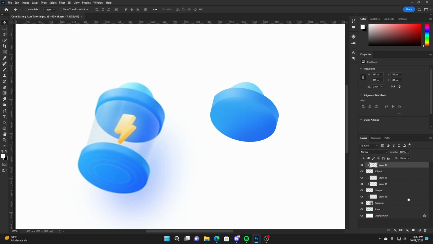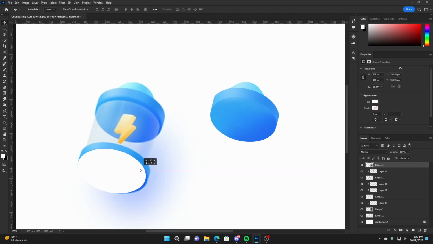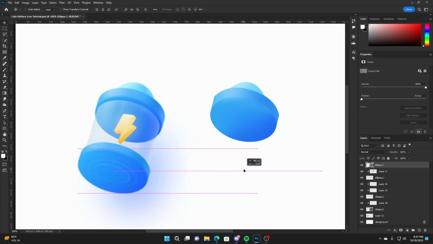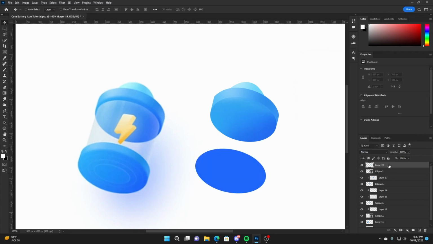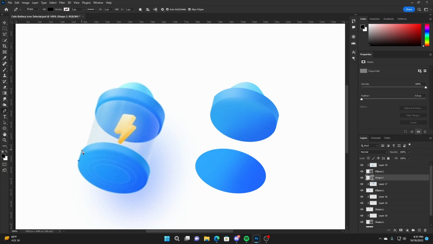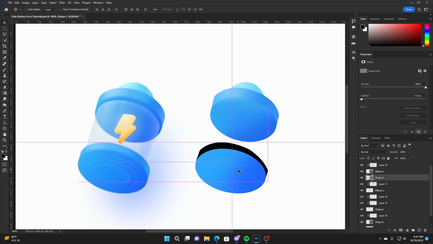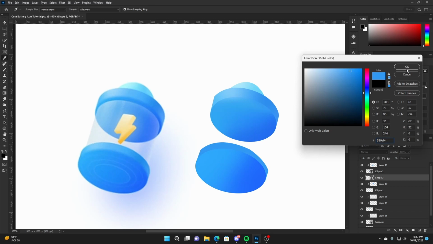Now let's do the bottom. The same process, pretty much. Let's make an ellipse, rotate, boom. There we go. Double click, select the color, the layer, clip, select this color. The layer, let's go for right here. Okay. Now we're just going to connect this and go down. And this should be fine. Double click. Let's change the color.